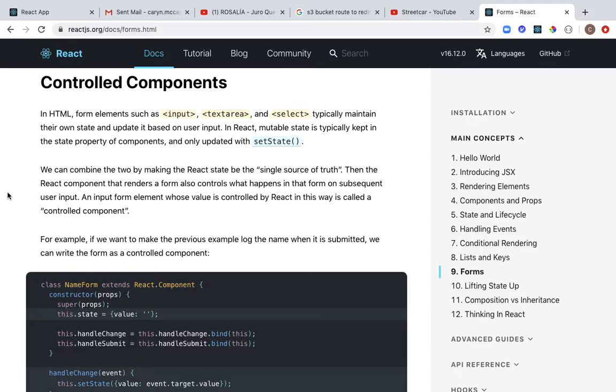In React, mutable state is typically kept in the state property of components and only updated with setState. setState is going to become our source of truth, what lives inside each of those components. We can combine the two by making React state a single source of truth. Then the React component that renders the form also controls what happens in that form on subsequent user input. An input form element whose value is controlled by React in this way is called a controlled component. So what does that mean?